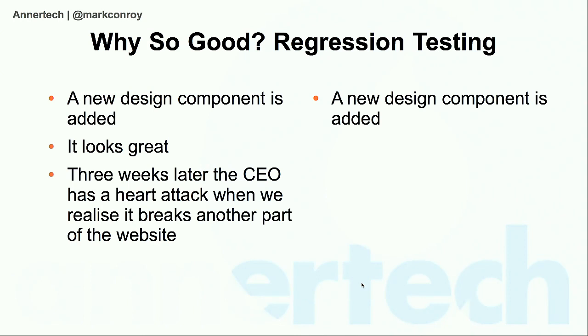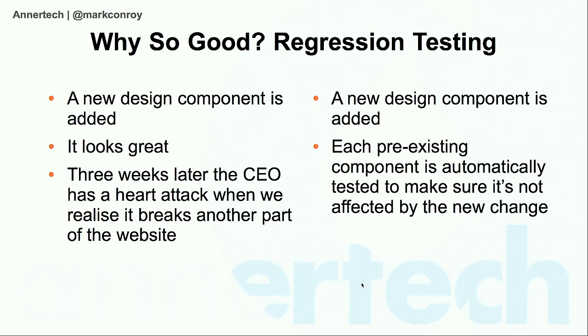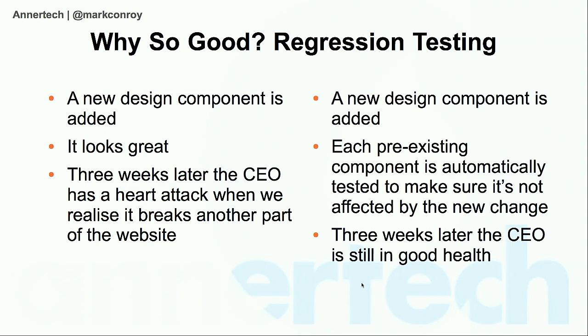And then it tells you every component you have, it tells you that this component is used in a higher up one. So it tells you that the branding block is used in the header, and it tells you that the header is made up of the branding block plus the search block. So when a new component gets added, we can test against this, we can make sure that the website doesn't break, and then 3 weeks later, the CEO is in good health, probably retiring early with the designers. So that's the basic discussion around what we're trying to do and what I'm trying to promote in terms of not using static generators, not using static design tools, and instead using things like Pattern Lab, using things like Fractal.